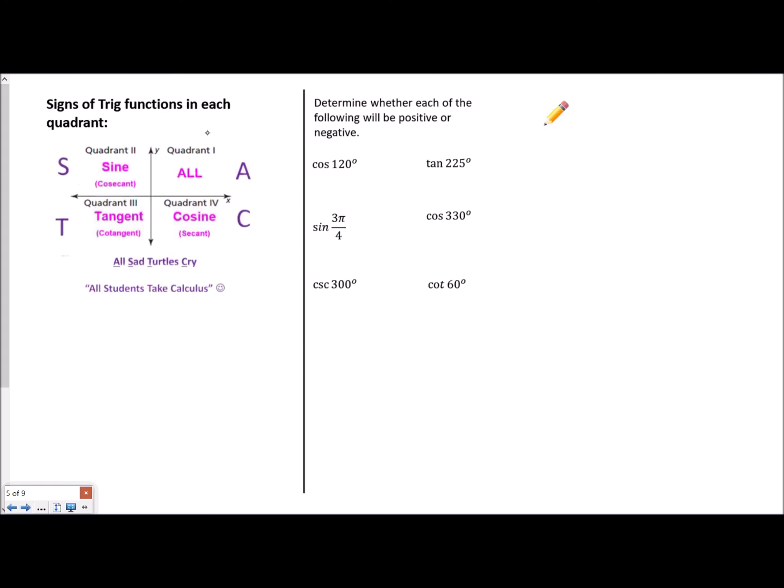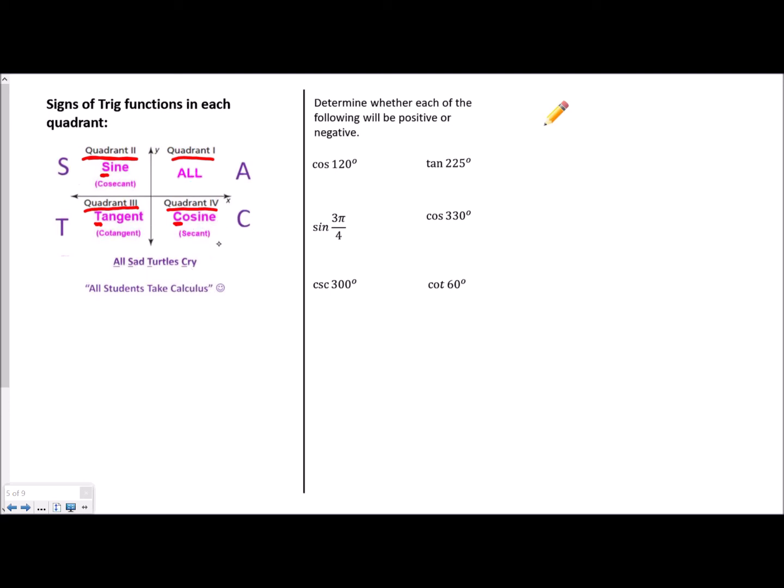When you look at trig functions and you're in a quadrant, in the first quadrant, all of them are positive. All of them are positive values. And then when you move to quadrant 2, only sine and his little buddy cosecant are positive. Cosine and tangent and their buddies are negative, always. When you move to quadrant 3, tangent's in charge and his buddy, so they get to be positive. In quadrant 4, the only guy left is cosine and his buddy. They get to be positive.